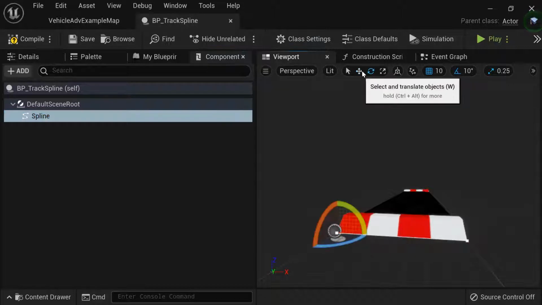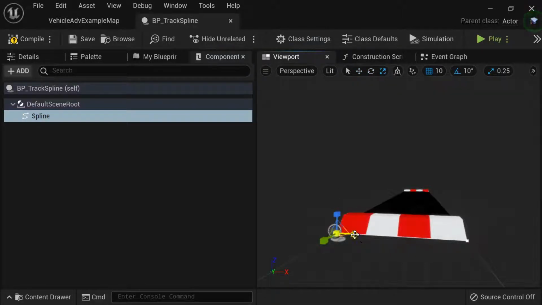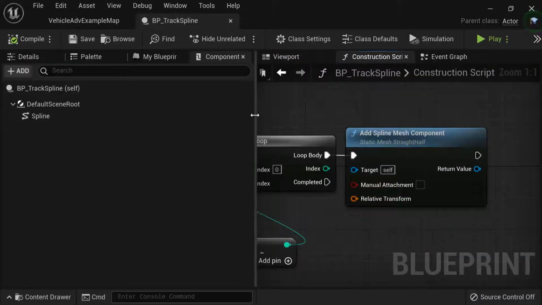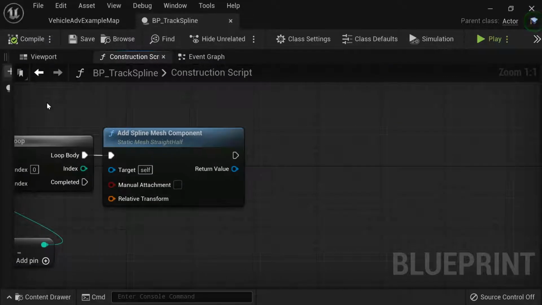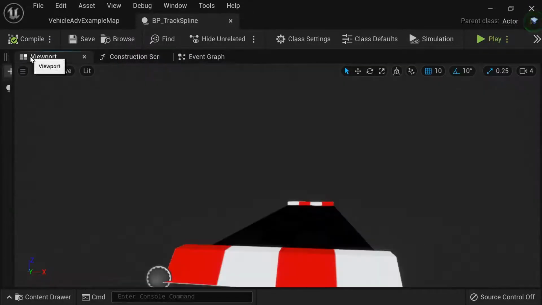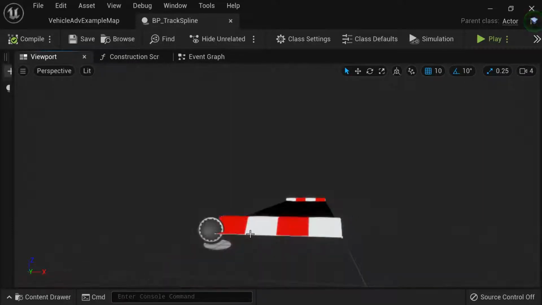Let's say we also wanted to select or resize our spline. Okay, currently you'll see as I change a spline size, my track doesn't actually follow. So let's add some more content into our blueprint to allow our road to be resizable, because we might want to have each of our spline lengths to be longer than just this short amount.